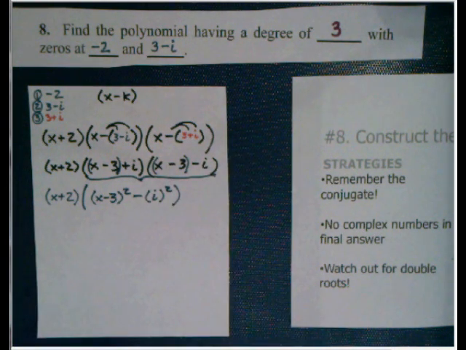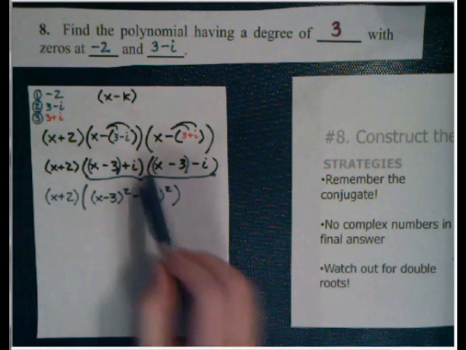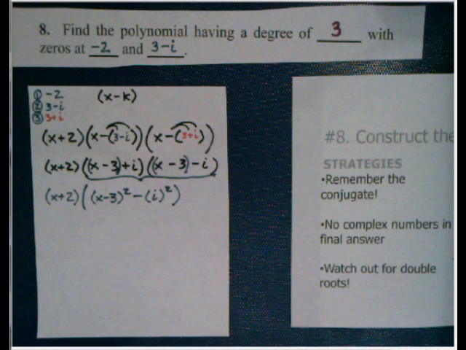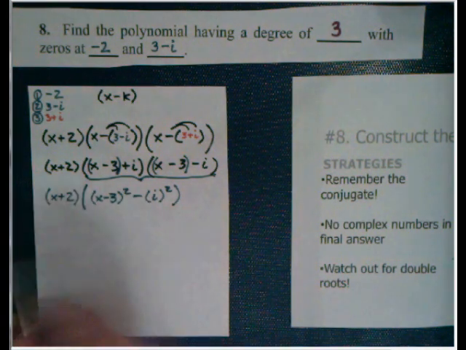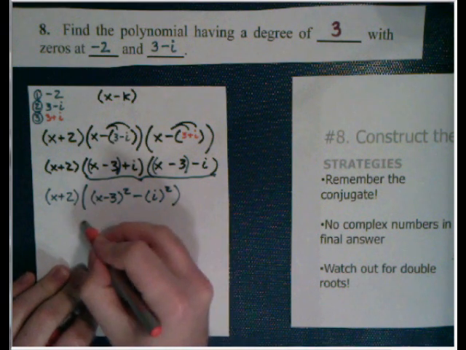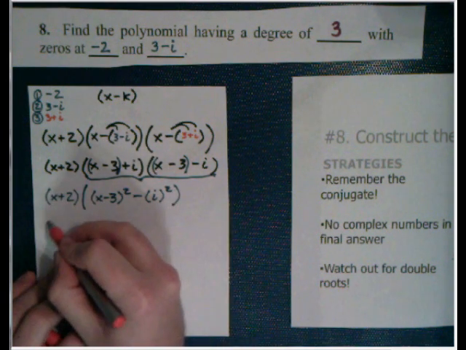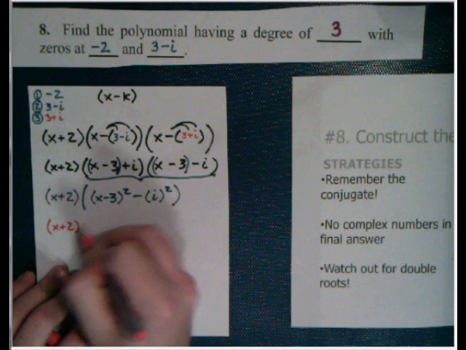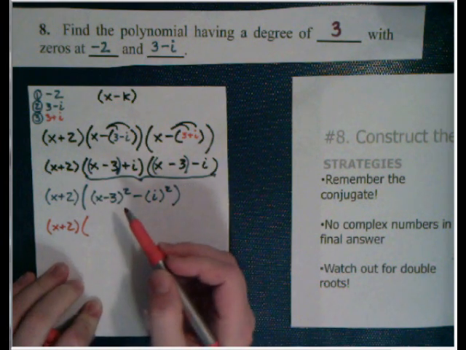So that's actually pretty cool. That saves us a lot of work, because otherwise we'd have like this huge box, or we'd have to be multiplying 3 terms by 3 terms. That takes forever. This is a much nicer piece. So from here, we need to simplify this guy first before we can start multiplying things out. So to do that, let's first keep this guy here. To do that, I need to know what x minus 3 squared is.